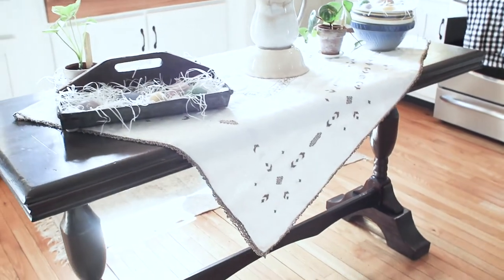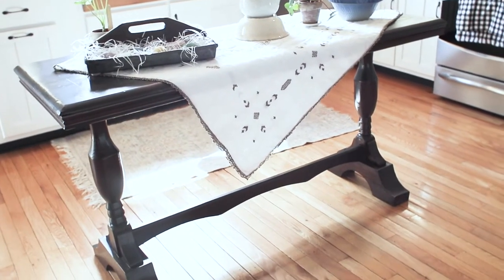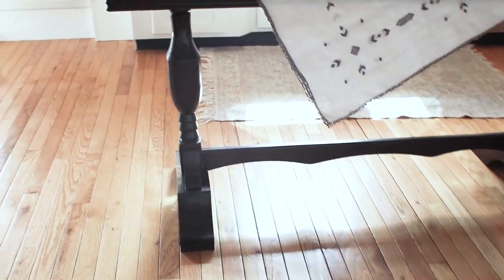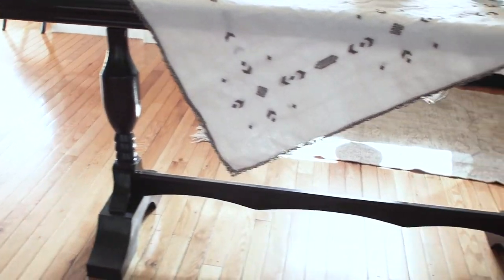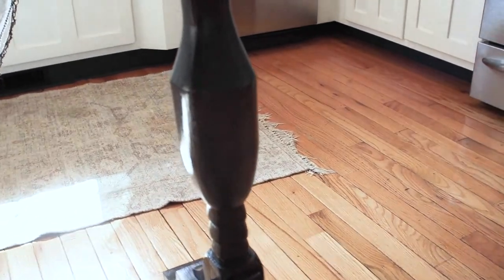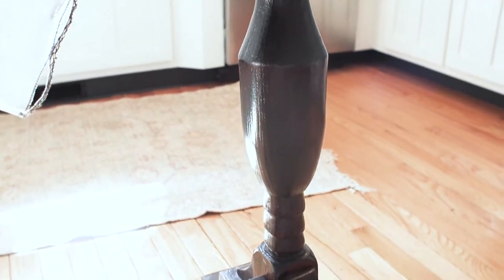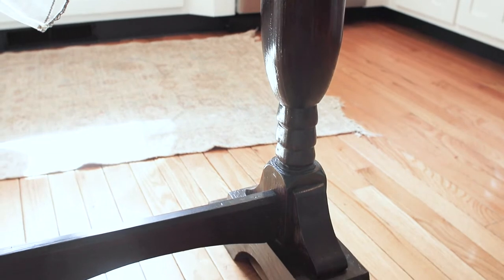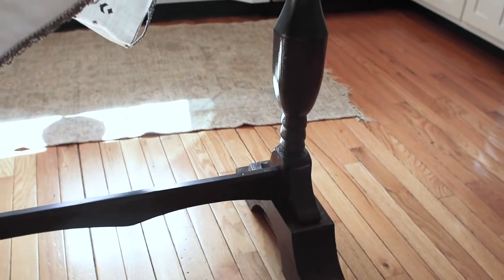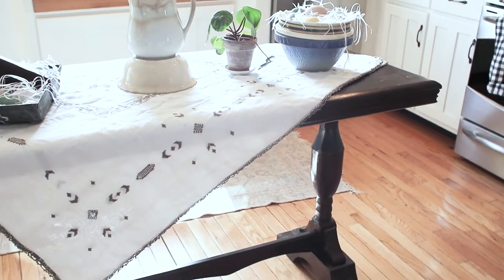When he brought the piece home it was filthy — covered in dust and a lot of dirt. There were cobwebs underneath the table surface and underneath the legs. I gave it a good shop vac while it was still in the driveway, then I mixed up soapy water with Dawn dish soap, hosed it down, used a scrub brush, cleaned it really well, gave it a good rinse, and let it sit in the driveway sunshine for a good eight or ten hours.